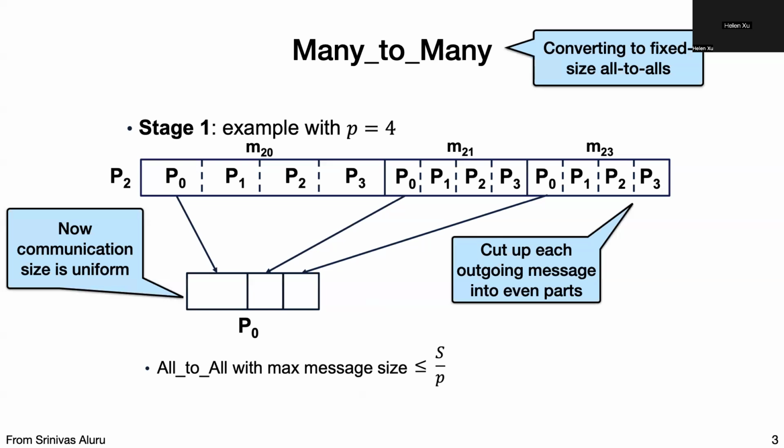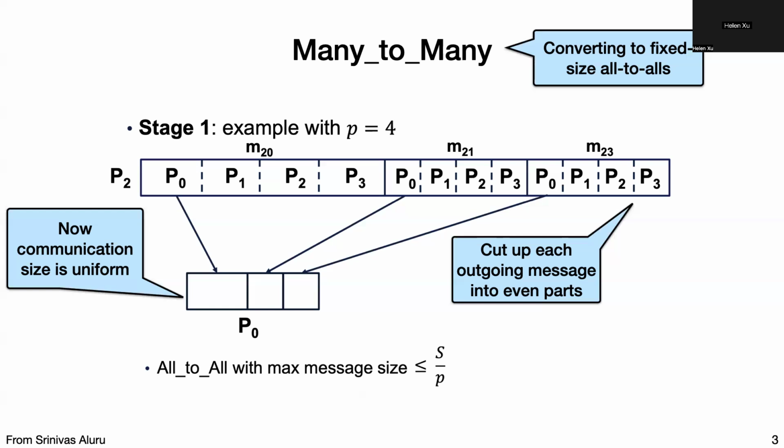The way you can even this out is that you cut up all the pieces into p, which is the number of processors that you have, and then you ship. So for example, for this part with 2, 0, the intuition is that you're not initially going to send all of the data destined for some process to that process. You're going to evenly spread it out across different processors, and those processors are going to help you send it to other places. This is kind of like how we do broadcast or reduce, a little bit like all reduce, where the processors share in the work of the sending.